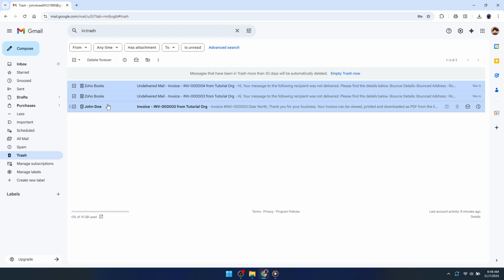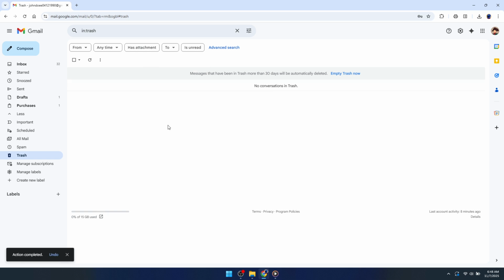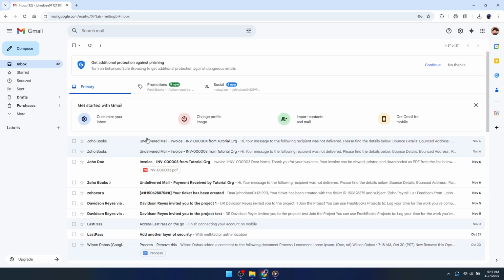Now that you've selected the email, turn your attention to the toolbar, located at the top of your screen. Among the icons, you'll spot the Move To button. It's easily recognizable with its folder shape adorned with an arrow. Click on this button, and you'll see a drop-down menu emerge, listing different folders into which you can relocate your email. From the list of options in the drop-down, you should select Inbox. By doing this, you're instructing Gmail to transfer the chosen email from the Trash folder back to your inbox. Once this action is completed, you'll find that the email has successfully moved out of Trash and can now be found right back in your inbox.